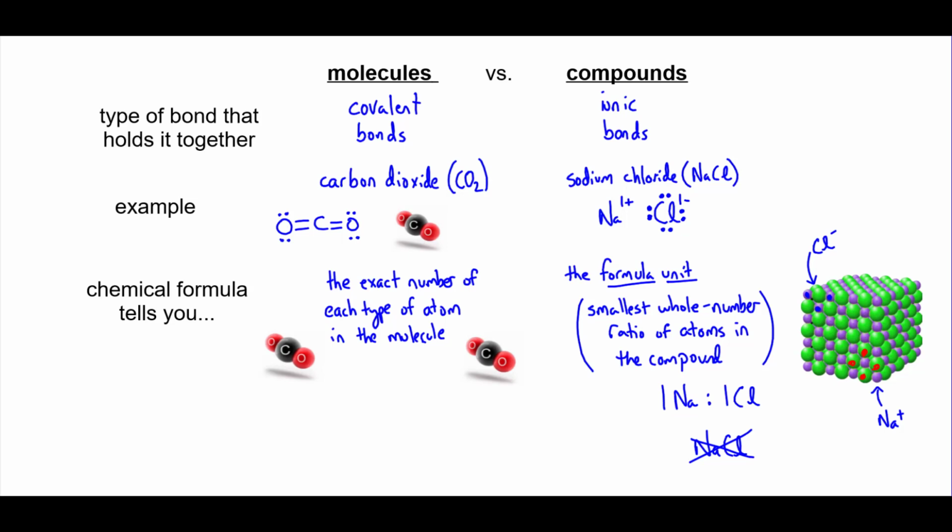The point is, the chemical formula of an ionic compound doesn't tell you how many ions there are. I mean, there's no such thing as an ionic molecule. Instead, the formula just tells us the formula unit, and that's the ratio of the atoms in the compound, like this one is one sodium for every one chlorine. In a single grain of table salt, there would be trillions of individual ions that make it up. Now make sure you've got all of this information in your notes because I need to move on.